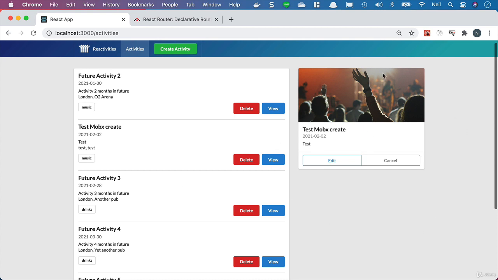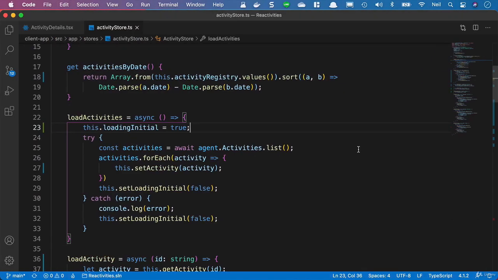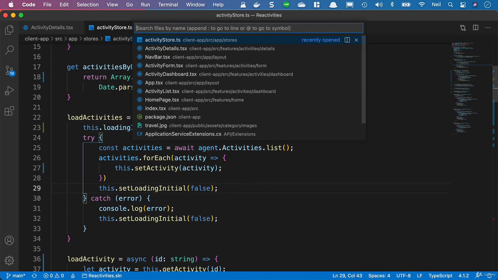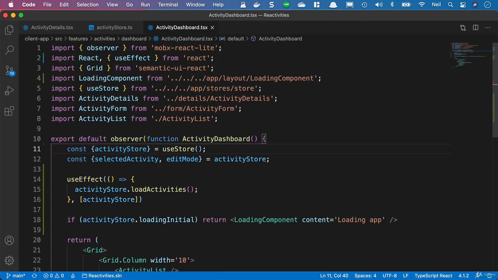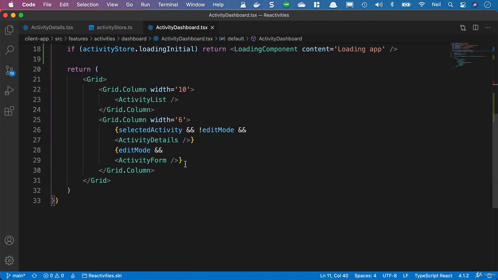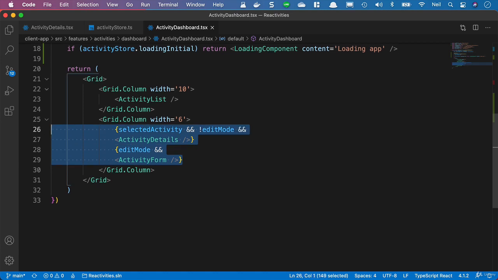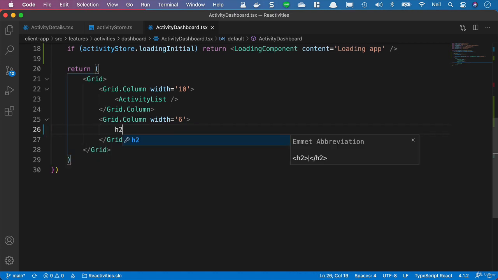And we also need to remove what's going on the right hand side here because we've still got an activity selected. So we can head back to our activity dashboard, and what we can do here is clean out this code. We do not need to show this on the right hand side anymore. And we'll replace it with an H2, and what's going to go there later is an activity filters component.